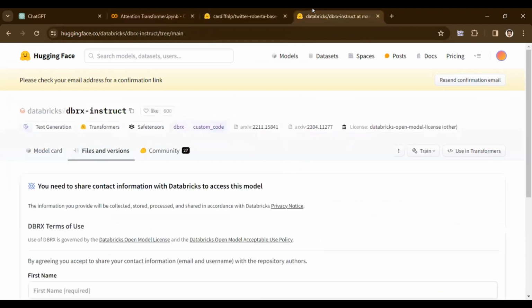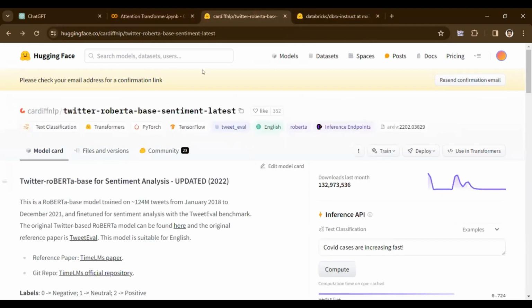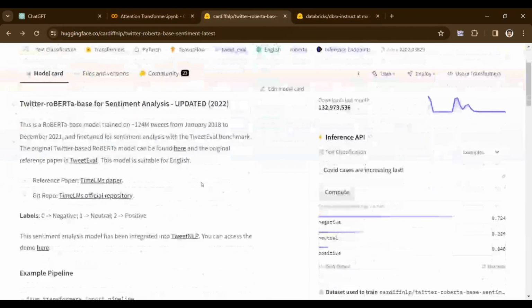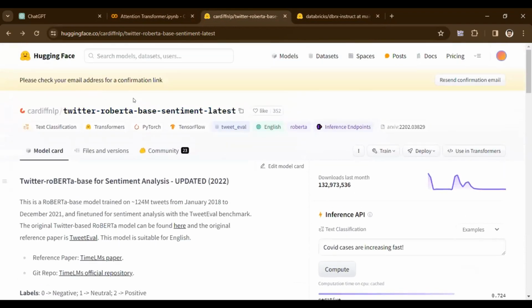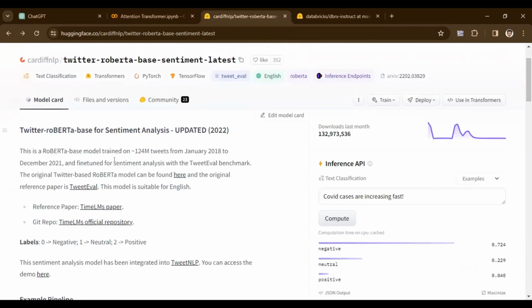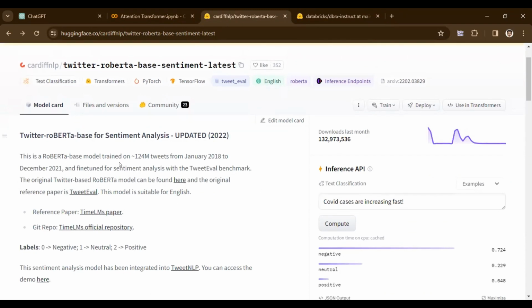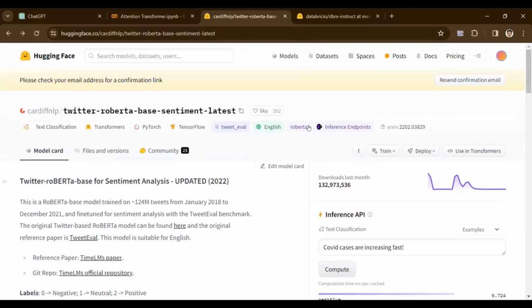So for this session, we will use this repository of a Twitter RoBERTa-based sentiment model for tweets. This model is trained on 124 million tweets, so there's a lot.